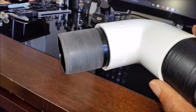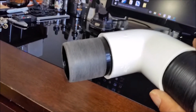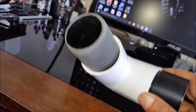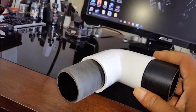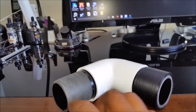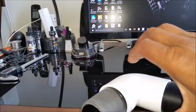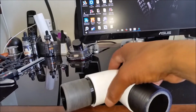none of these are glued in here. They're all friction fit in case I need to take it apart, but I ended up hand sanding this with sandpaper. Originally I tried it on a disc sander, on my belt sander, and this ABS has a very low melt temperature, and it would start grabbing it, and I was able to recover from that. So I just started with a taper as best I could and worked out this way, and I'll go ahead and plug that up for you so you can see how it looks.